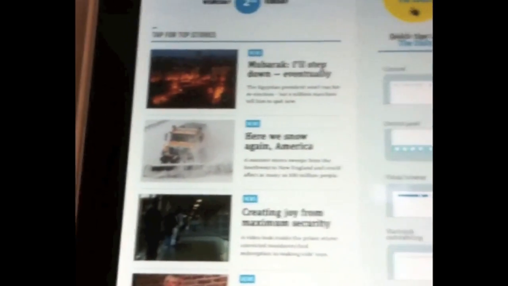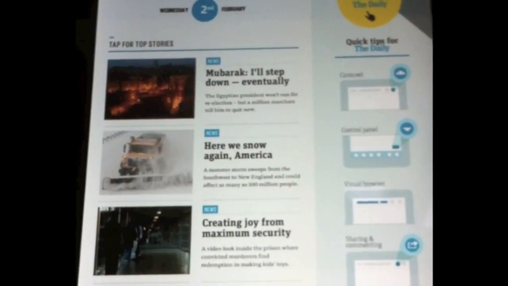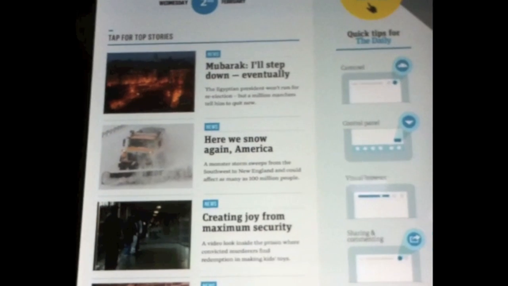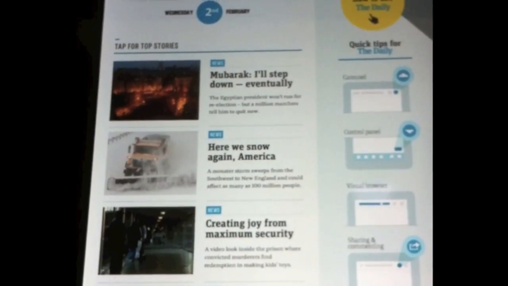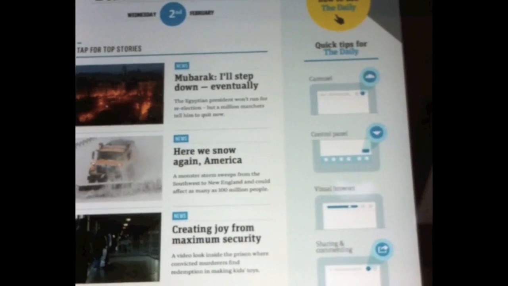So we'll go back, and I already know how to use the Daily, having seen our video. Seeing as how I really enjoy dogs, I'm going to go ahead and click this article here on Dogs of Manhattan. Let's see what this has to offer for us.